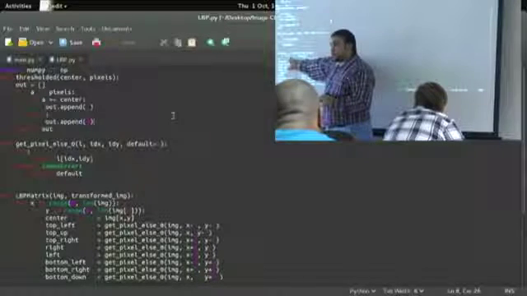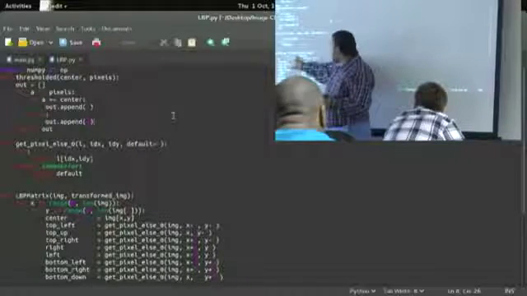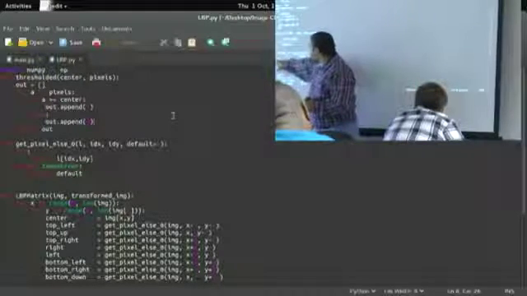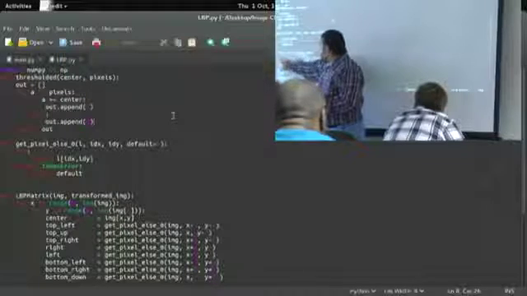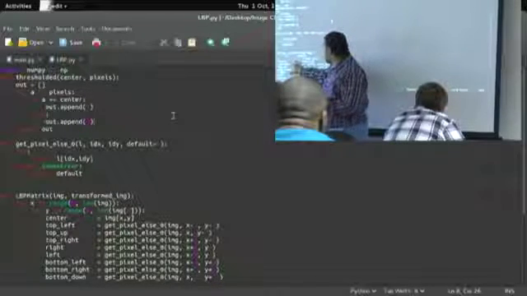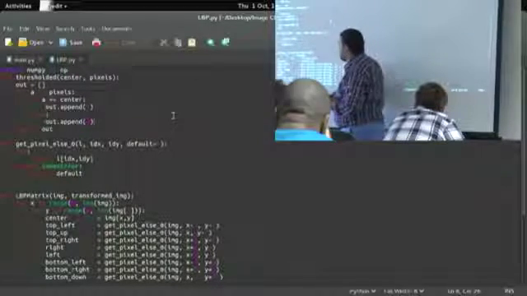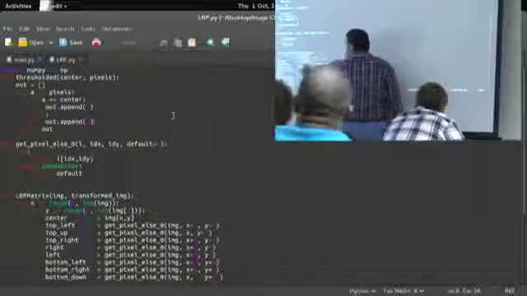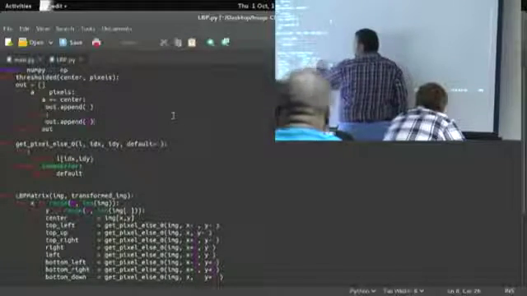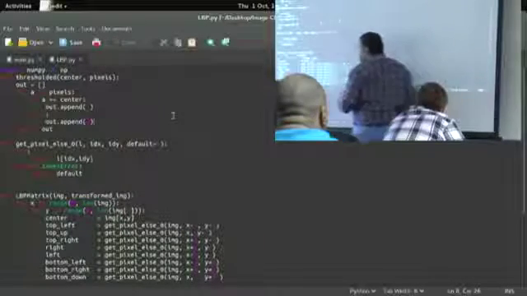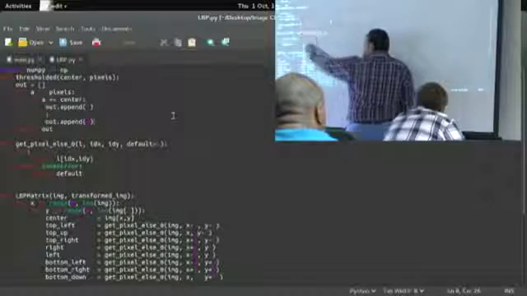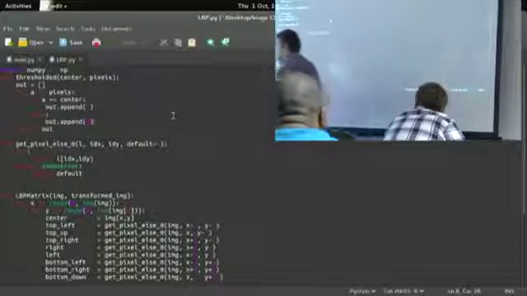It will start from 0, since the matrix starts from 0, up to the length of the image for the x-axis. And then for y, the y-axis, in the range from 0 to the length of the image. Then I take the center value, which will be equal to image x, y, the first value. Then we take the top left, because, okay, let me just show it to you.